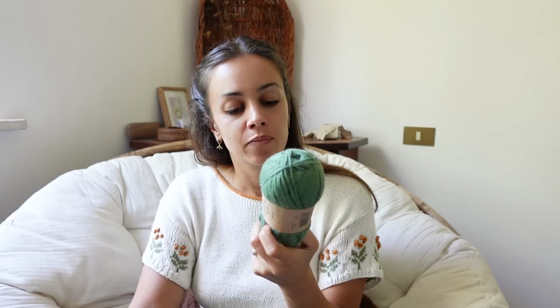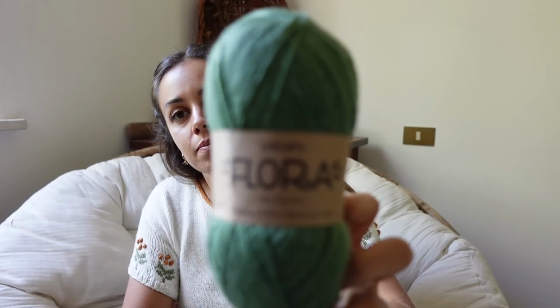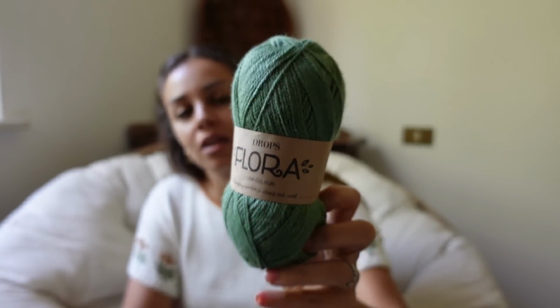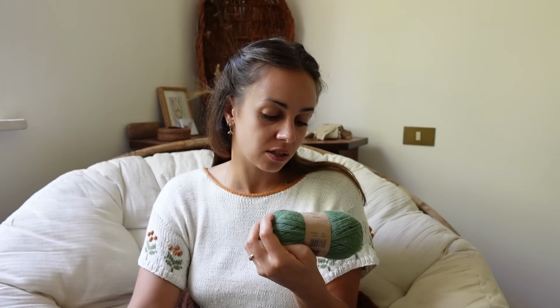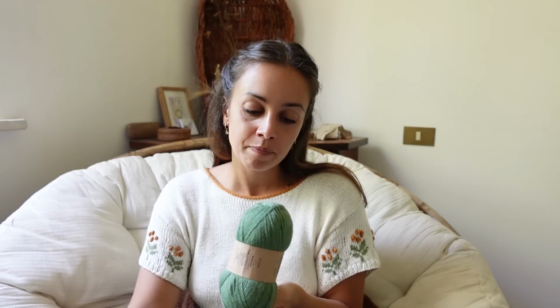The other yarns that I tried from this company didn't have that extra X factor, they were a bit dull, if that makes sense. This doesn't have anything wrong in it. This is color 15, and this is an alpaca and wool blend. It doesn't have any synthetic fiber, it's just 65% wool and 35% alpaca. But I mentioned that in my latest video.